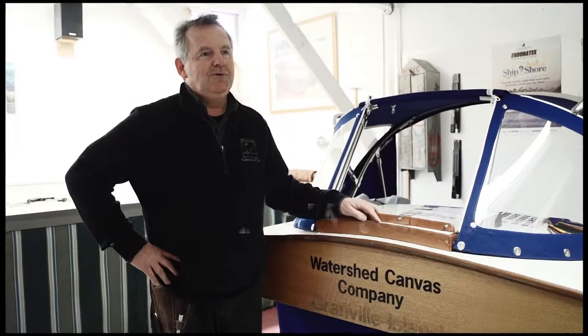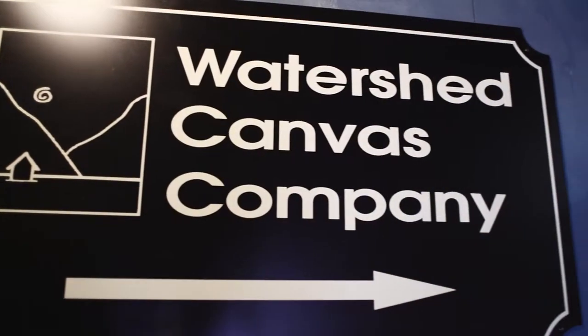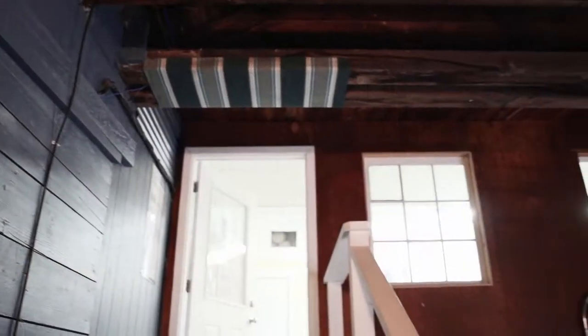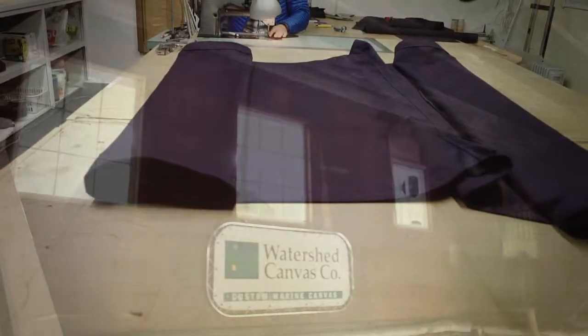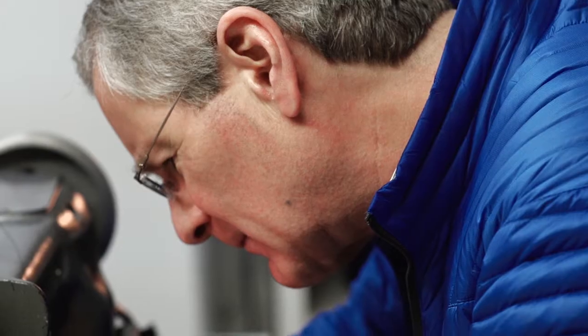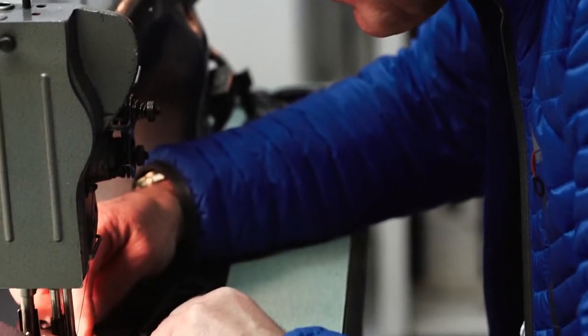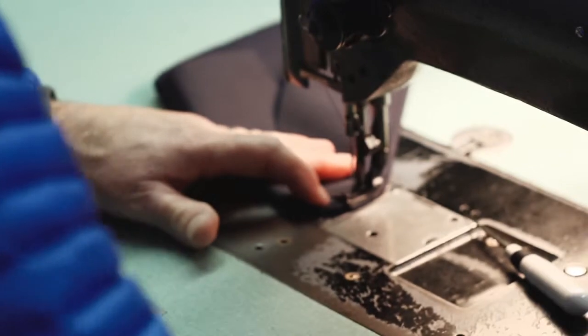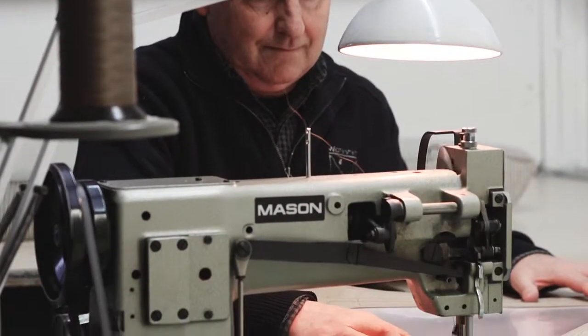The one thing I like about Canoe Cove is the sense of community. And people walk right in the shop, and if they need something, well, I'm here to help them. What we focus on is quality. We use the old traditional methods of sewing. We don't bind, we use the tabling method. So all layers and fasteners have four layers of material. It allows water runoff and keeps the dirt out of the trough of the binding. We don't cut corners, pardon the pun, but we use the best quality materials and we do it the way it should be made.